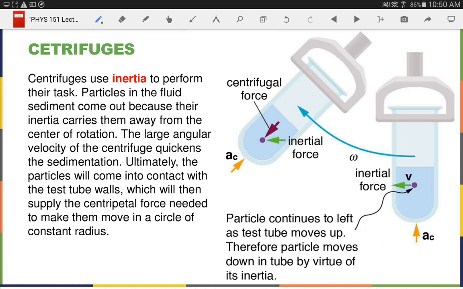The first example of a fictitious force is centrifugal force. And a lot of people grew up having heard about centrifugal force. But it's not a real force. It is a perceived force. If you're in the car going around the corner, you feel like you are being pushed into the door of the car. But the fact is that inertia is trying to keep you in a straight line.